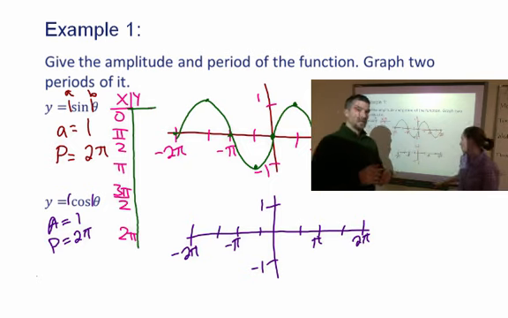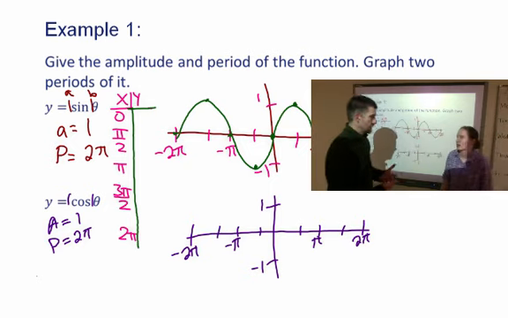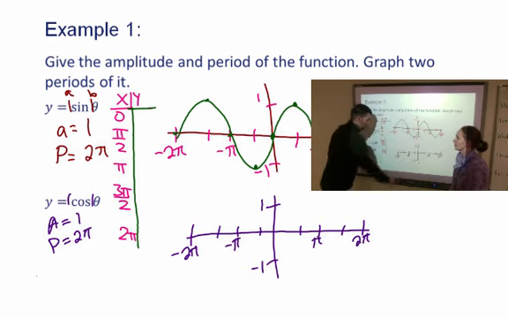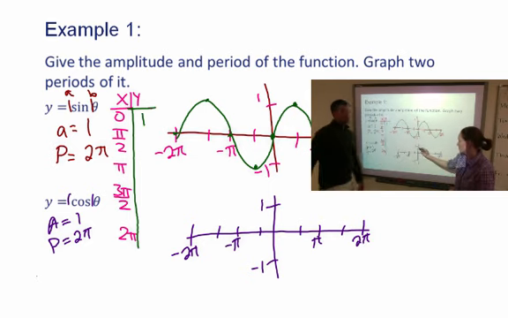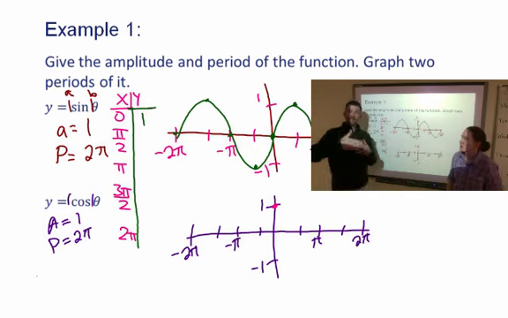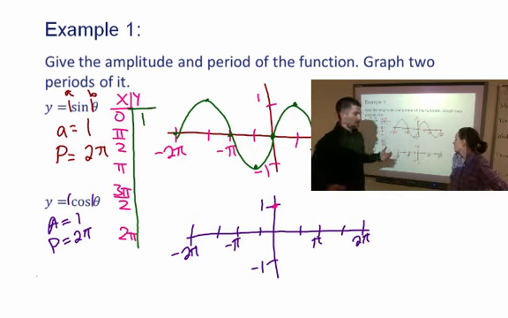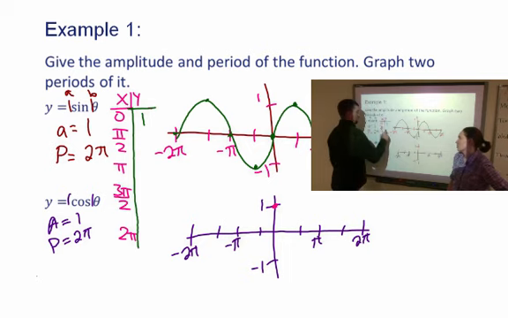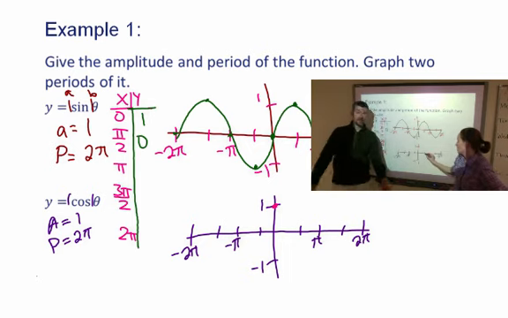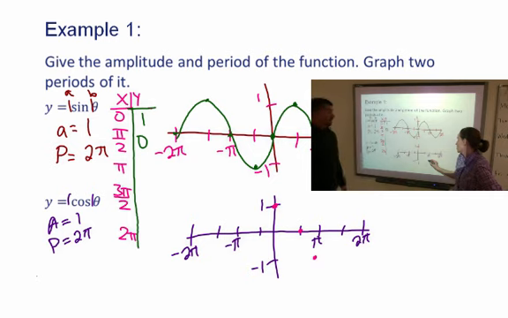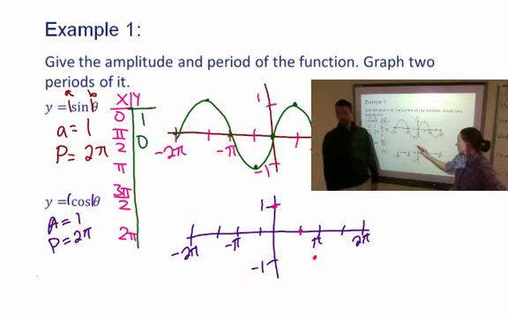What you're going to do is take 0 and put it into the cosine function. So cosine of 0 is 1. Bam. That's where you're going to start. And then go to the next tick mark, which is going to be pi over 2. Cosine of pi over 2, 0. And again, use your unit circle information to help you get all this organized. And so again, it's a pattern. We started at the top, so then we have to go to the middle on the left and the right. Then we go down to the bottom, and then we come back up, and then we go back up again. So we've got this pattern.